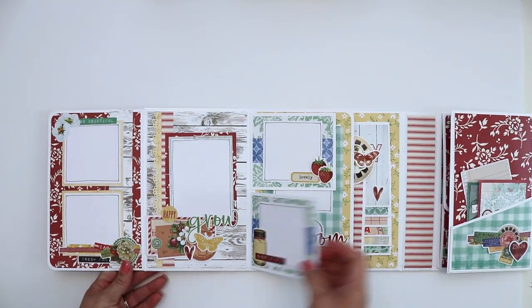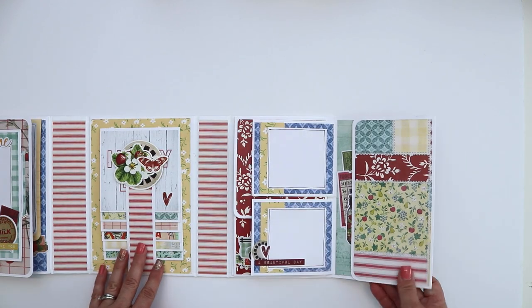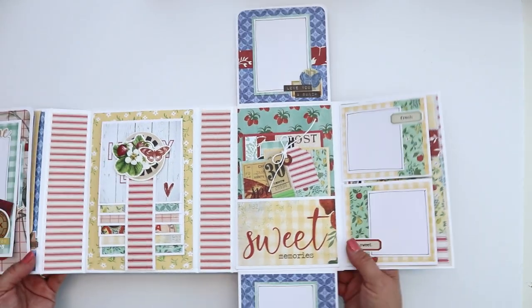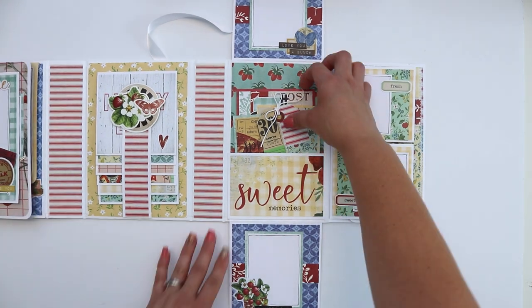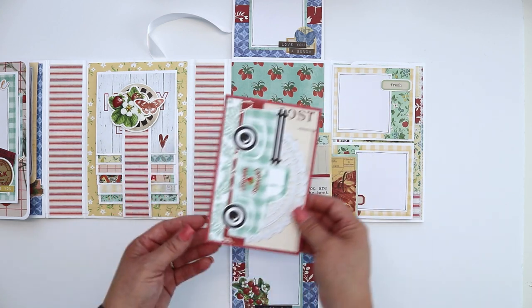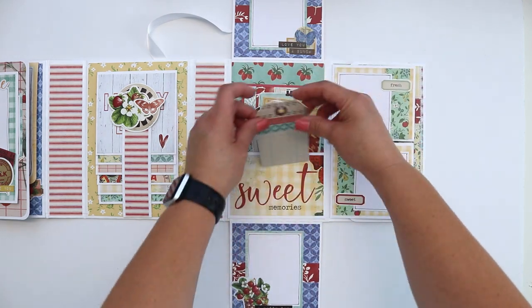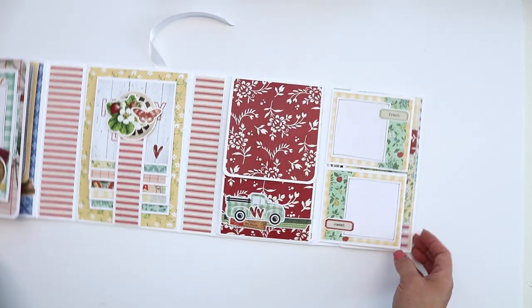And I try not to use foam tape. If I use it, it should be very, very thin. In the cover, I use chipboard, layered chipboard. I use foam. I love the foam, but I prefer that for the covers. This is a mini album that you can adapt for different products, and you can change the flaps. You can move them from one side to another, or create your own flaps or pockets, because it is very easy to adapt. I had a lot of fun doing this album.